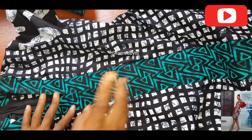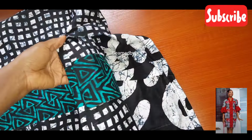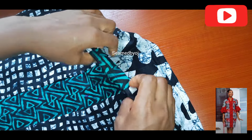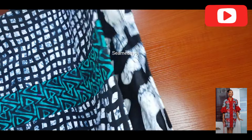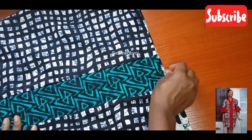You can see that it's exactly what we are having in that picture. Then you can see that we sew it on both sides to the end this way. Then I trim the excess out, then place them half on 1 inch and use it to turn the down part, right? I just place it half on 1 inch, then use it to turn the down part.